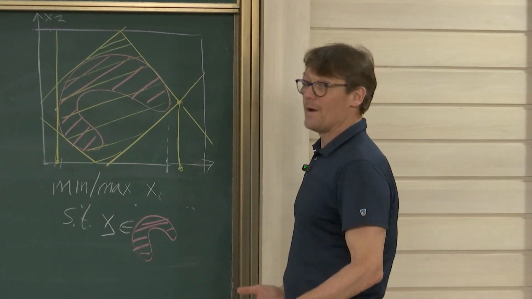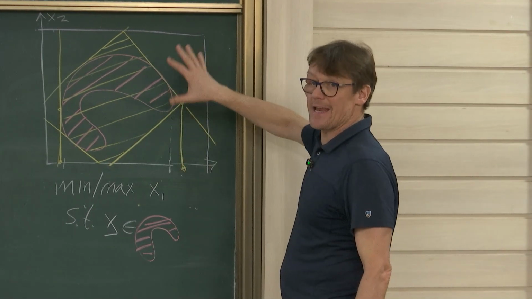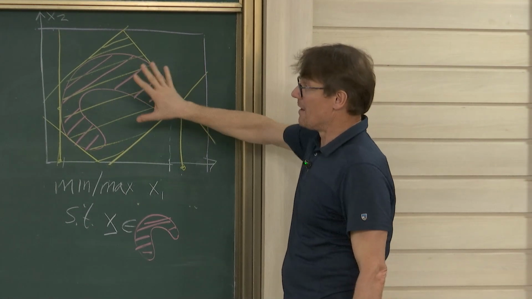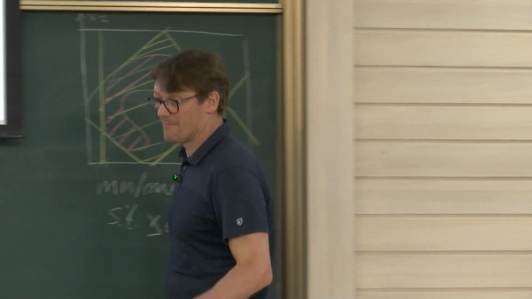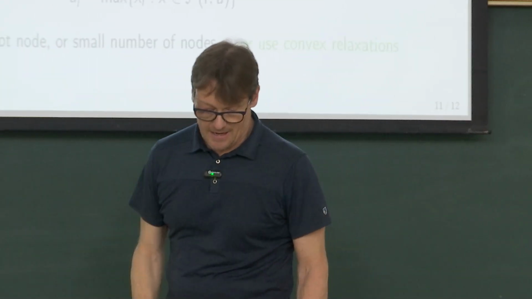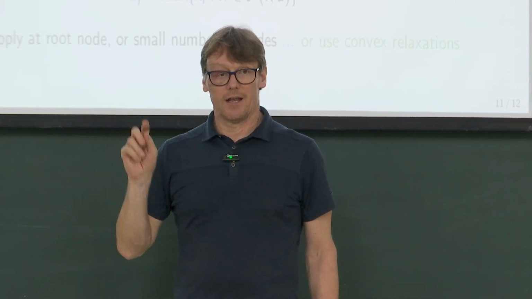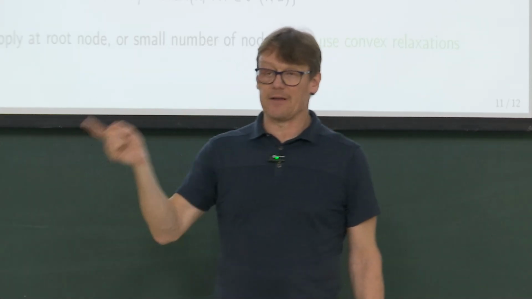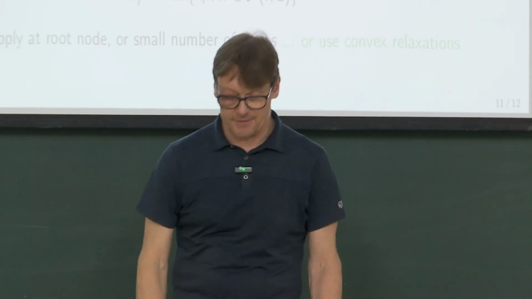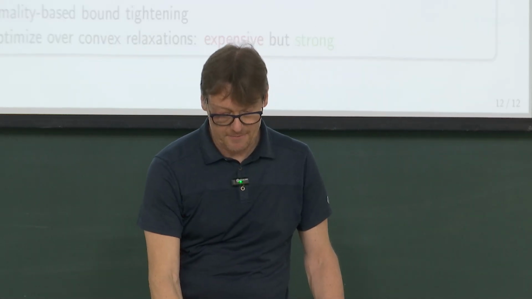So now, when you tighten bounds, you can also, again, tighten this relaxation. But maybe you don't want to do that here. Note that you still need to solve 2 linear optimization problems per variable on which you need to tighten these bounds. So that's actually quite expensive.